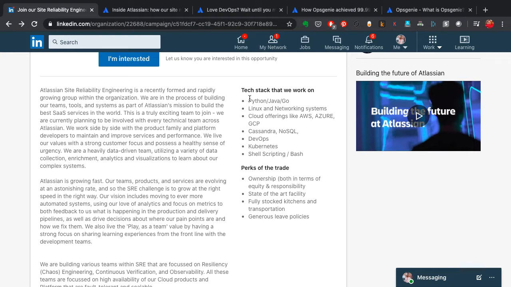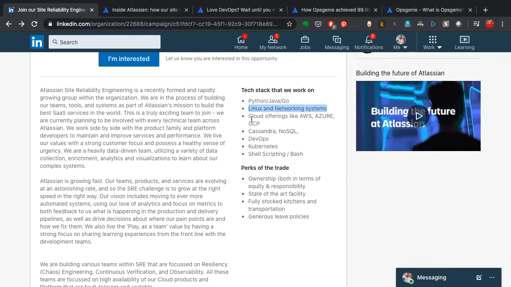The tech stack they mentioned here, quickly some pointers, are Python, Go, Java. I would assume that you need to know how to administer, configure, install, and optimize these applications. You don't necessarily have to write the code in Java, Go, and Python as an SRE. That's what I would assume. Linux and networking, I keep on emphasizing this. System engineering and troubleshooting is implicitly needed for a DevOps engineer or an SRE.